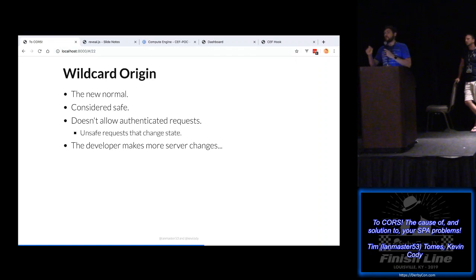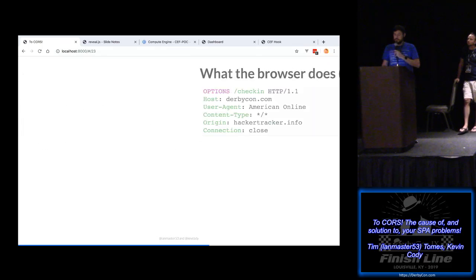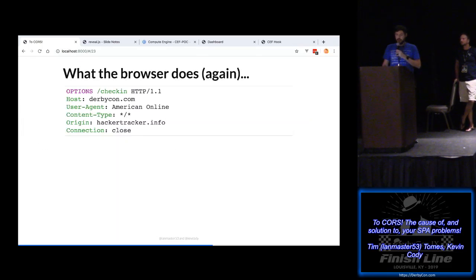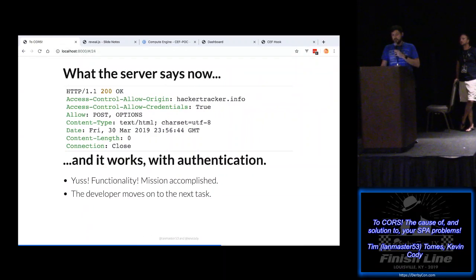It's considered safe because it doesn't allow authenticated requests to go through to any origin anywhere. And this is actually a security control applied at the browser level. The browsers look at that preflight response and say Access-Control-Allow-Origin any, and Access-Control-Allow-Credentials equals true. Whoa, that is way too dangerous. We cannot allow this to happen because any origin is allowed to make authenticated requests on behalf of, who knows, some poor user who probably wasn't actually requesting this, and it's going to send along their credentials with that, their cookies, right? So the developer makes some more changes.